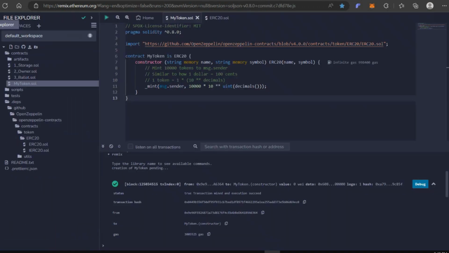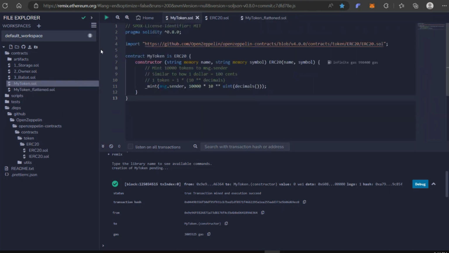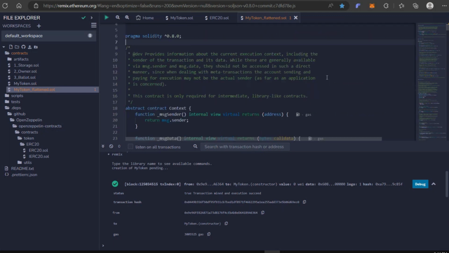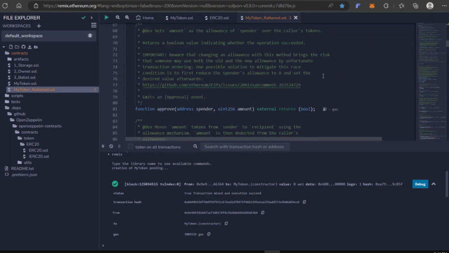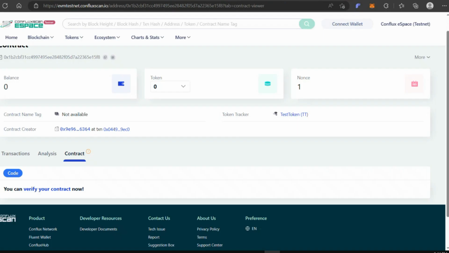So you just need to go back to Remix, right-click on your contract, and click on Flatten. So this flattened file basically removes all these imports and just creates one single file that is not importing anything, that contains all the code. So we will copy this code here. We will go back to ConfluxScan and click on Verify.